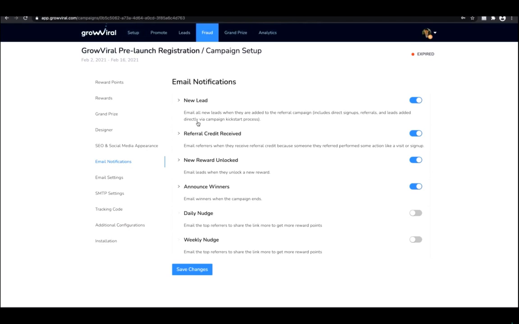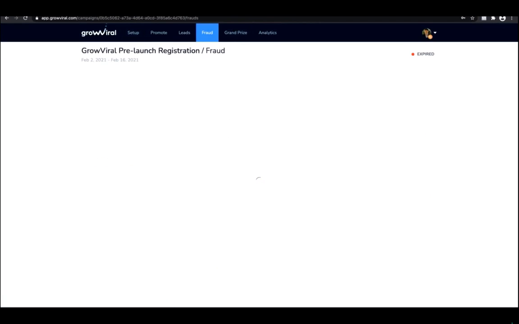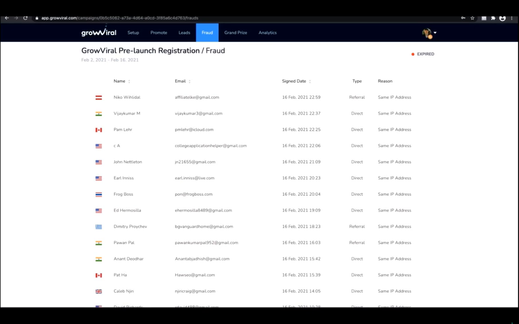In fraud, when you have this turned on, and I really recommend this, if you have GrowViral but you do not have professional, you really need professional for the fraud functionality. It's really useful and will save you a lot of hassle, because a business wants to know that if they're giving away a grand prize, people can't cheat. They can't say they've entered when they've actually invited themselves several times from different emails.